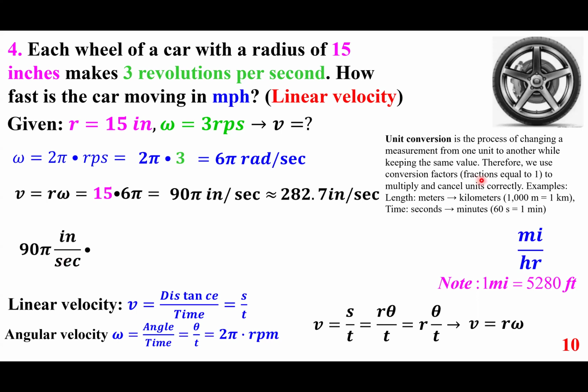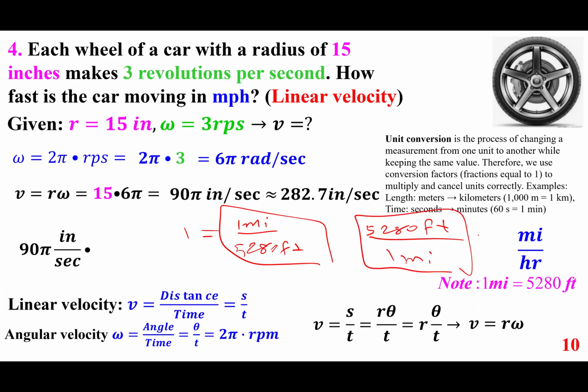So what this says, if you look at this one as an example, if I said 1 mile over 5,280 feet, this is equal to 1. Or if I said 5,280 feet over 1 mile, this is a unit conversion. This is absolutely correct. Both of them are correct. But we have to see which one we need to use. Remember, the result is that we want miles to be in the numerator. So you have to go with this one as an example. 1 mile, 5,280 feet. Okay.